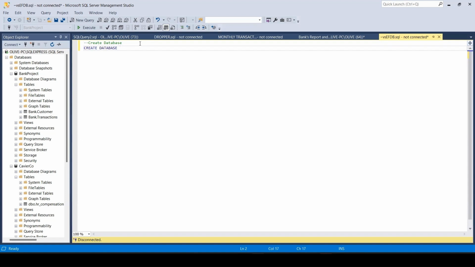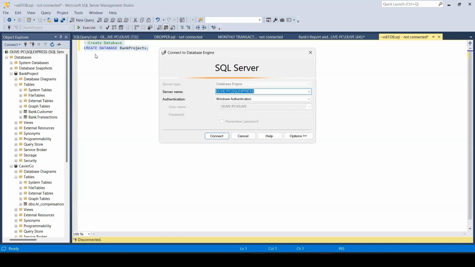And what is the name of the database you want to give it? So let's just give it bank projects, because I already have one. So bank projects is what we're going to create this database as. And just use a semicolon and execute this, and you will see that your database will be created.